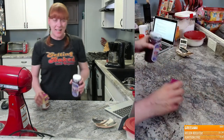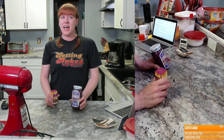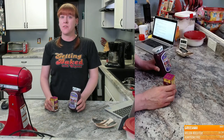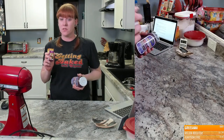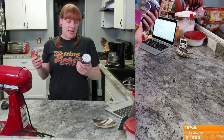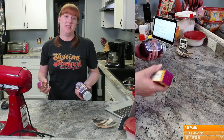But yeah, if you have an international food store, a Filipino store, anything like that, you can search for these ingredients and see if they have them. They actually had several ube options at the Filipino store. If not, you can find both of these online. They might be a little pricier. The ube extract was definitely cheaper at the local store, so your mileage may vary, but I highly recommend you guys try these. It's amazing.